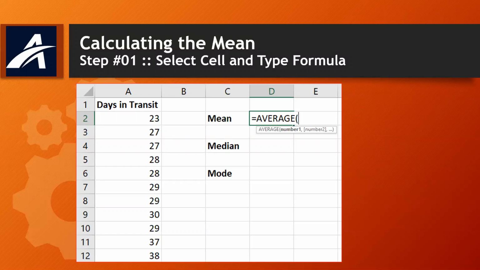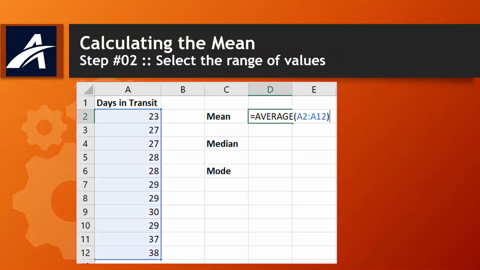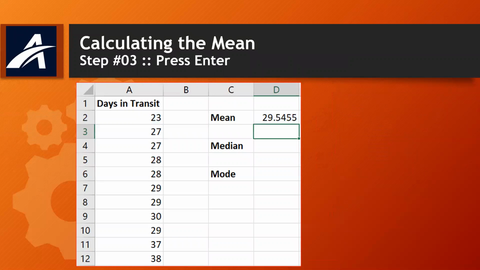In this case, I've selected D2, and you type the internally built function AVERAGE for Excel, and you select the data range. The data range is from A2 to A12, and you close the parentheses, and then you press enter. Excel automatically calculates for you the value that is a representation of the mean for values in your data set.